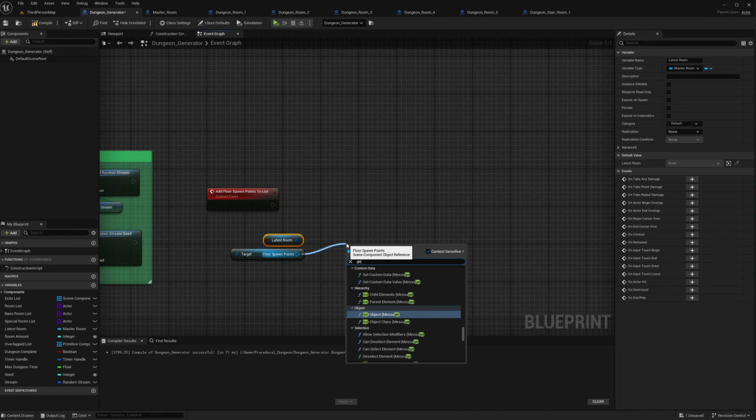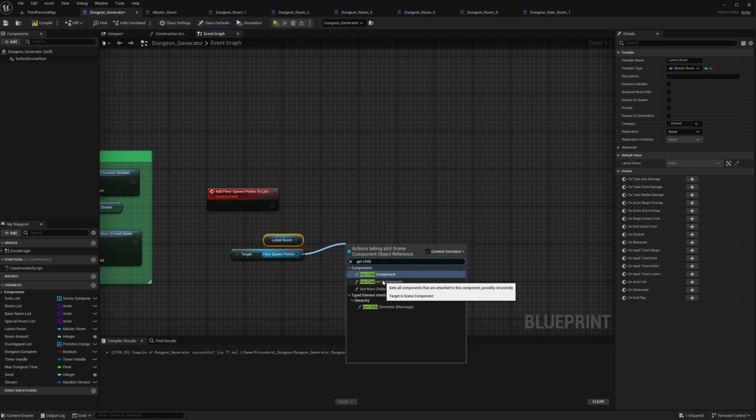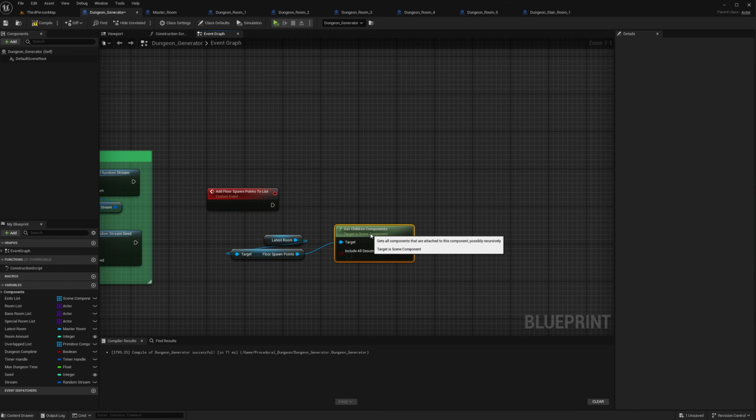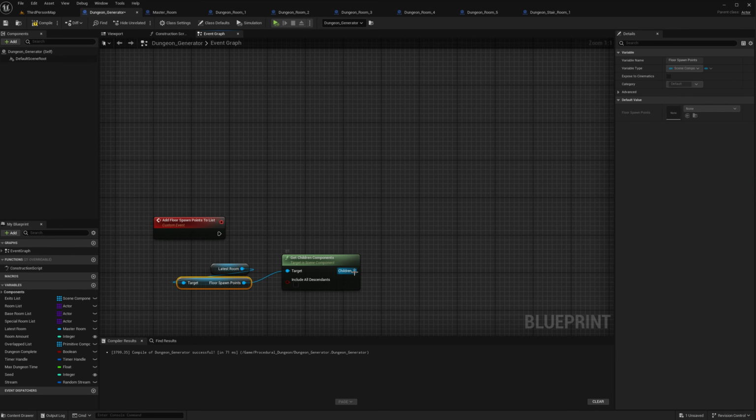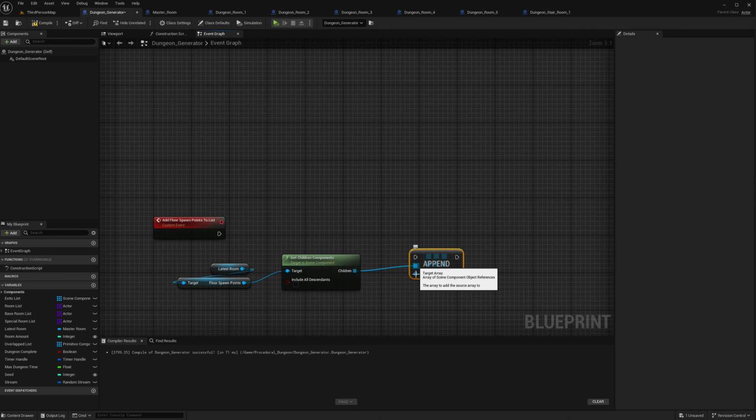Drag out, get children. We have done this in part 1 too. Get children components. So we need to get all the children inside this folder. And we need to append it. Append array, and we need to move it to the bottom. Oops, almost crashed.